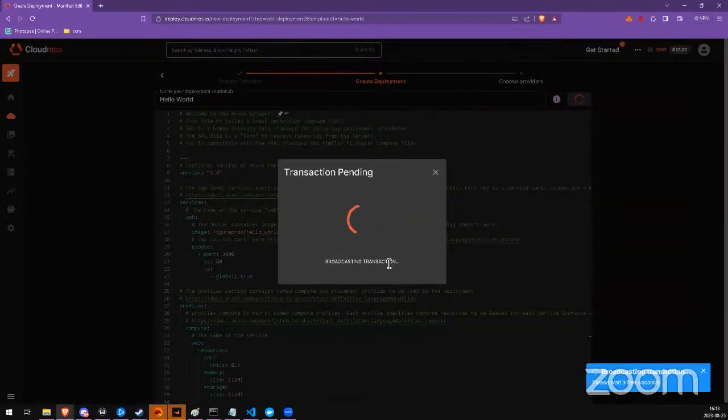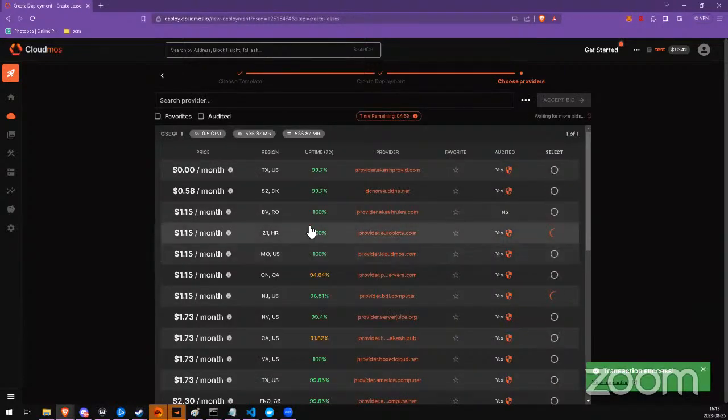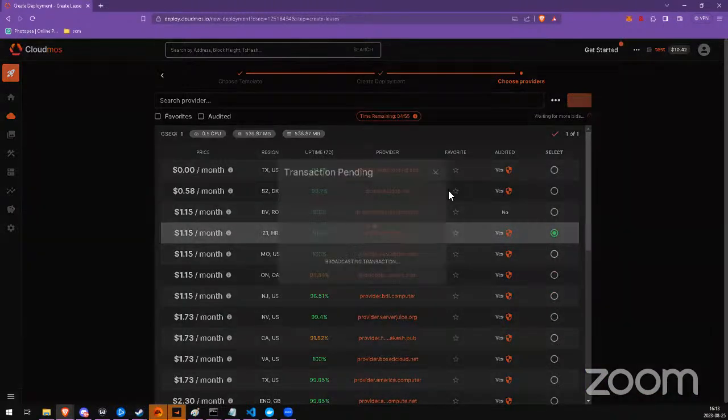Approve. And now, if you're familiar with deploying in general, you can just follow the same process. You choose a provider. Maybe let's take Europe plots. I like them.